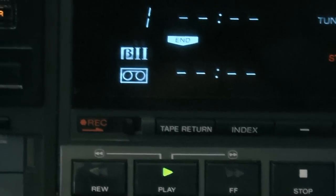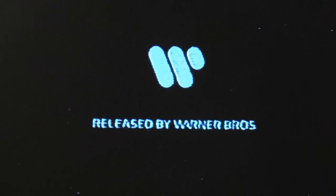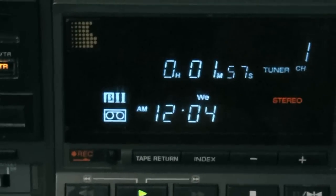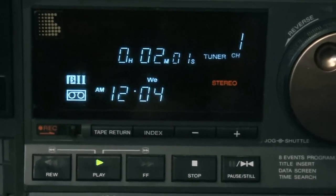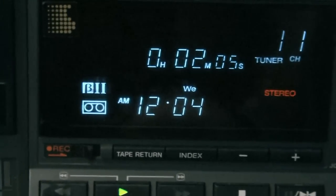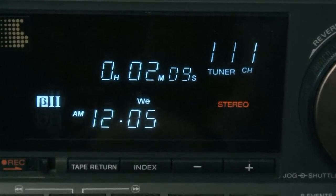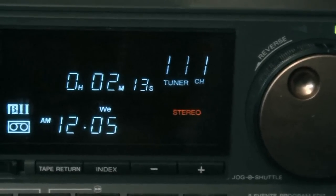Let's go into play mode. Here's my TV set. This is Superman the movie, by the way. Let me clear this out so we get the hours, minutes, seconds counter back. We're still on channel one. That play indicator is still blinking. The channel is still changing on its own. Very odd.